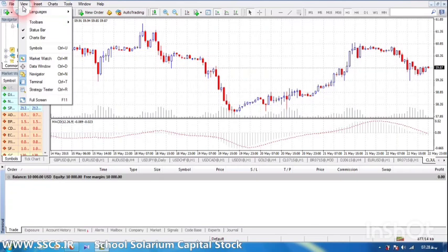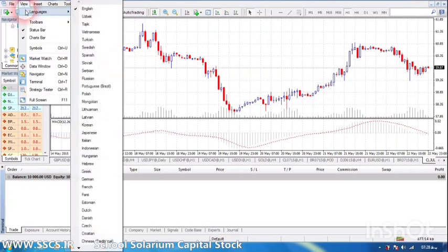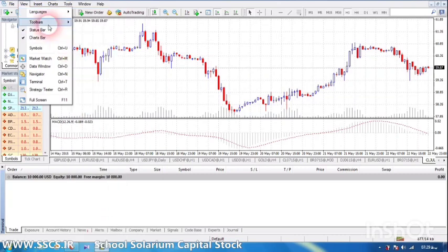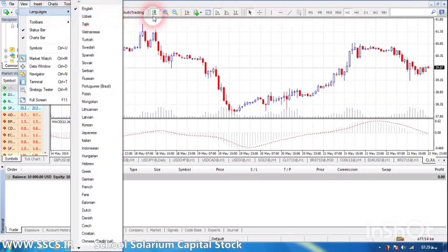The next thing is the view item. You can choose the language of the app here. It even has the Farsi language. The toolbars item is related to these tools that are up there. You can see them here.